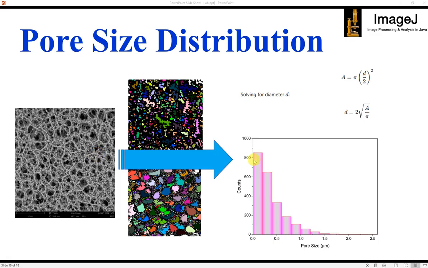So the distribution looks like the graph on the right-hand side, and on the left-hand side are some porous materials or porous films, which contain a lot of nano and micro pores. So today I will teach you how to perform that using ImageJ and Origin Pro. First we will use ImageJ to analyze the pores, and later we will draw the pore distribution using Origin. Let's jump into ImageJ.